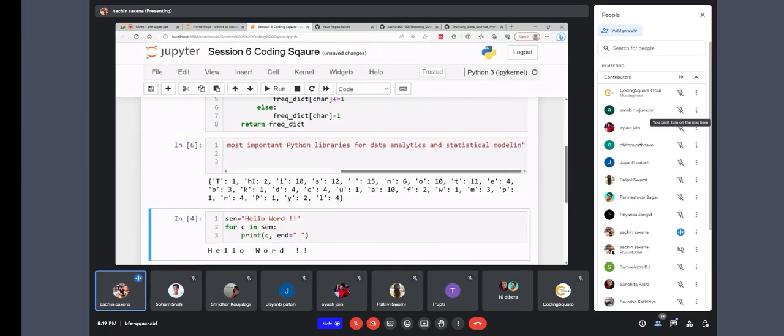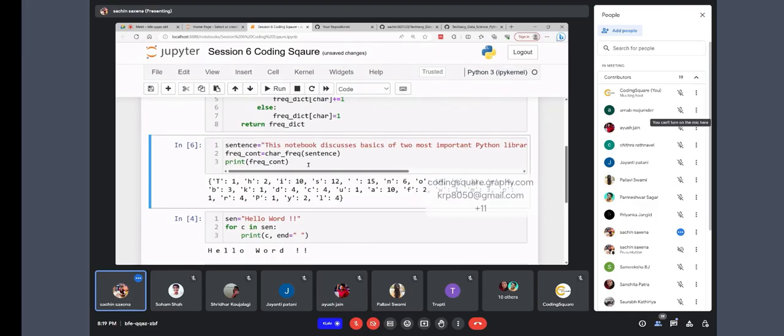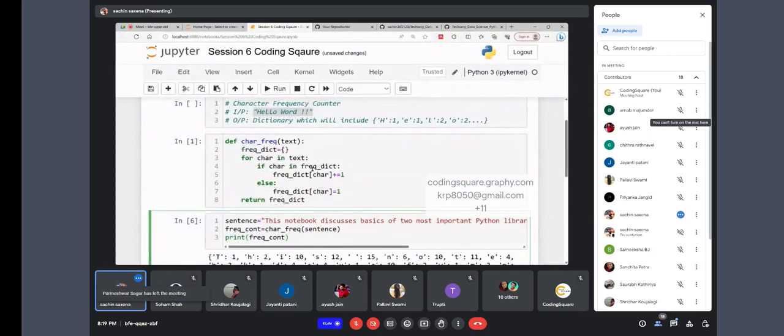Now, the objective is the same. I जो है वो 10 times आया है. A we have 10 times. Space occurring 15 times. Did you get this concept? एक function आपने एक बार लिख लिया. Now you can deploy the same function again and again. But the concept is the same, using dictionary and list and nodes.